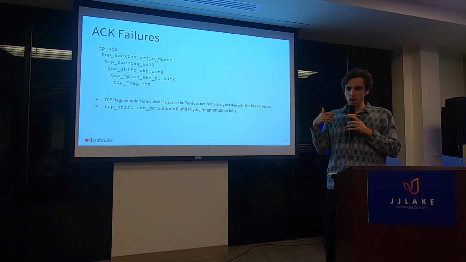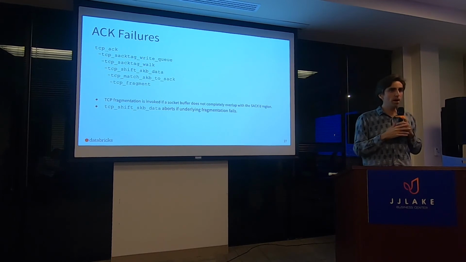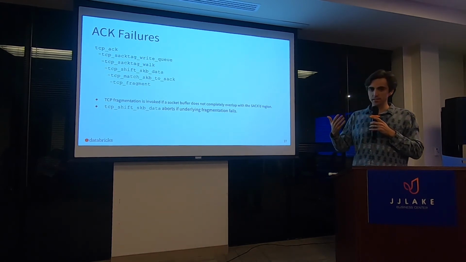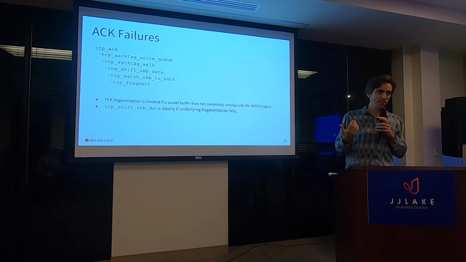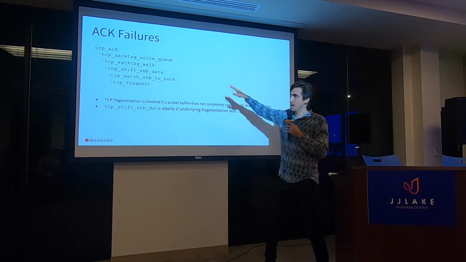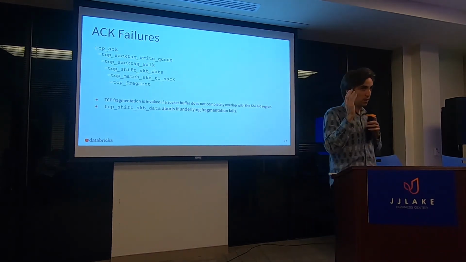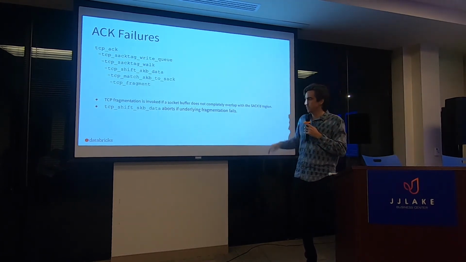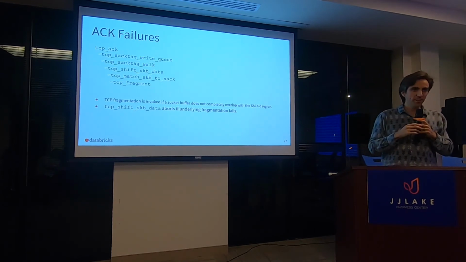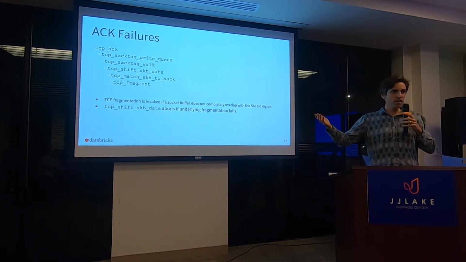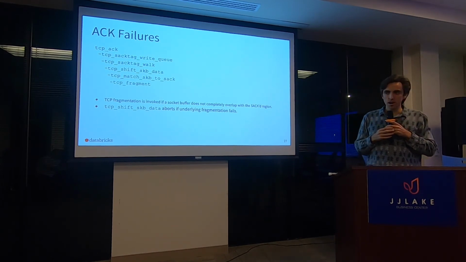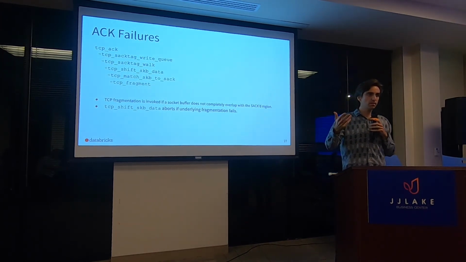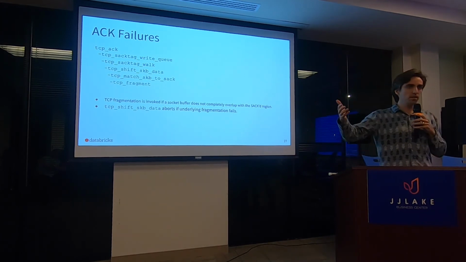So then the second question: 76K bytes were selectively acknowledged, why weren't those freed? Well, in the ACK path, when we were handling a TCP ACK, we also try to fragment socket buffers. And so somewhere down this stack here, we call TCP Fragment. That's going to fail for the same reasons. And so as we pop back up that stack in TCP shift SKB data, that just does a hard work again. Oh, I failed. Okay, we'll try again later. But we've got two sides failing. We're actually never going to succeed. And so this socket ended up actually being hung. It was not able to free any data to reduce the memqueue size, and it wasn't able to retransmit any data for the same reason.